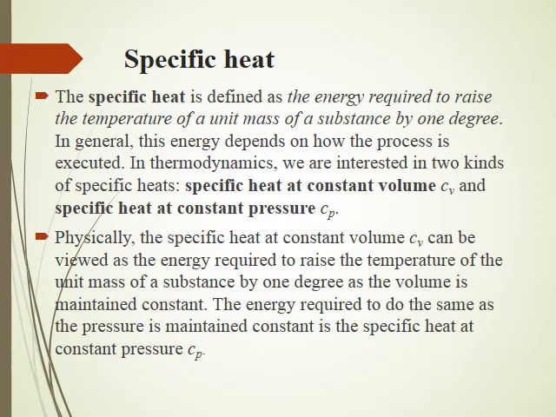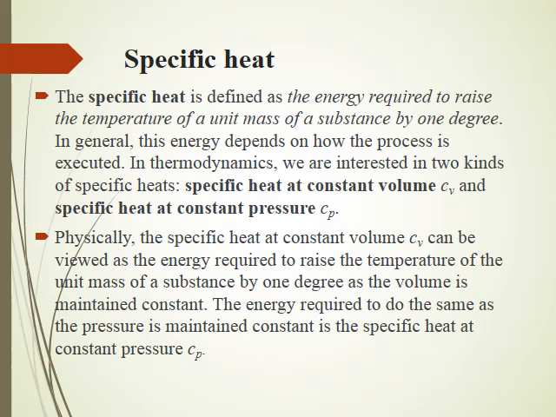From practical experience we come to know that different amounts of energy are required to raise the temperature of identical masses of different substances by 1 degree. For example, 4.5 kilojoule of energy is required to raise the temperature of 1 kg of iron from 20 degrees Celsius to 30 degrees Celsius, whereas 9 times this energy, that is 41.8 to be precise, is required to raise the temperature of 1 kg of liquid water by the same amount.